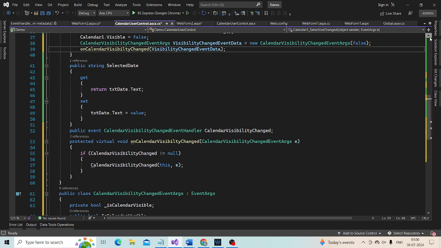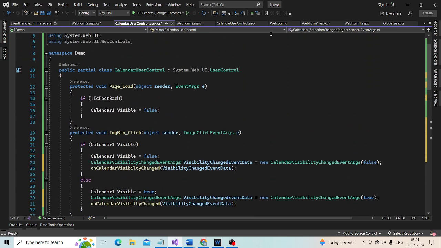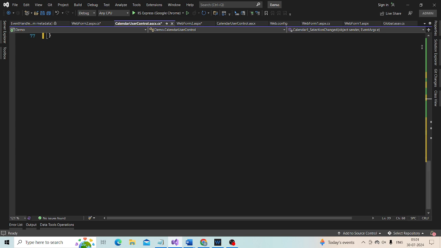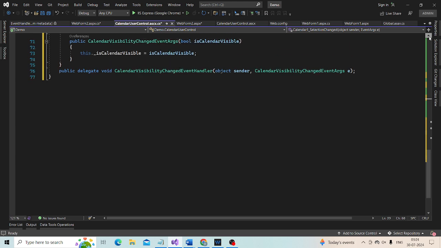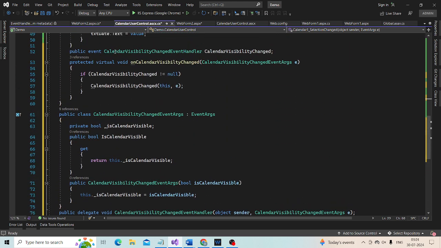And because this method is marked virtual, the derived class can override the implementation of this method.